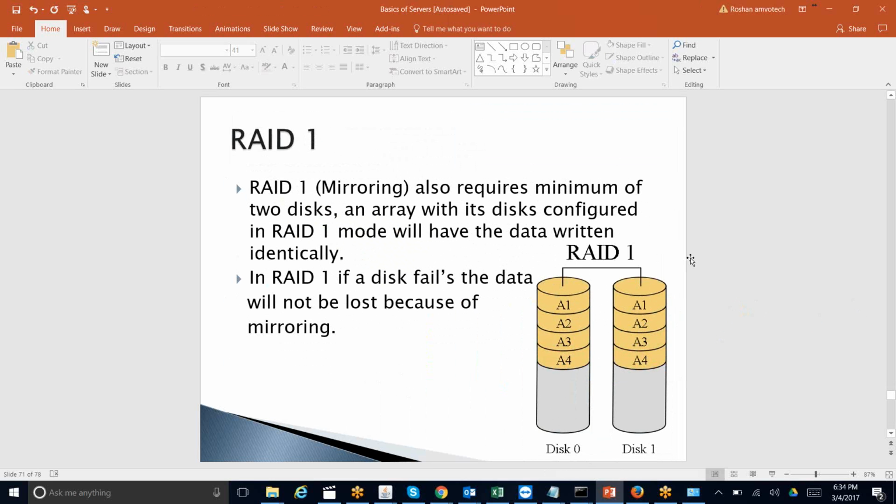Whatever I install, whatever I work on, both disks will have the same data. They will not show you this at the operating system level. This is all getting done inside the server. I will show you in a while on my server how that disk is shown.